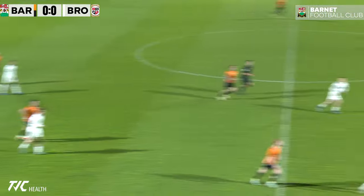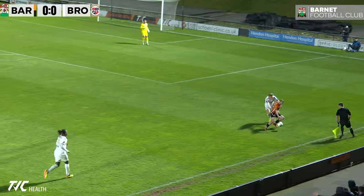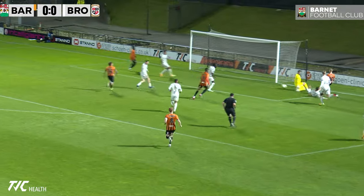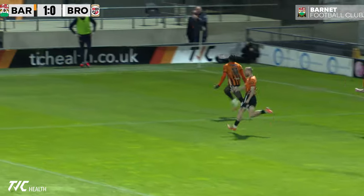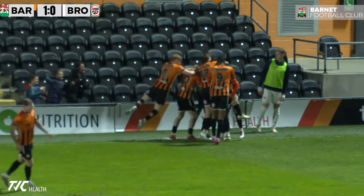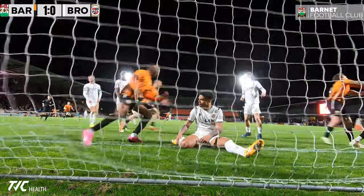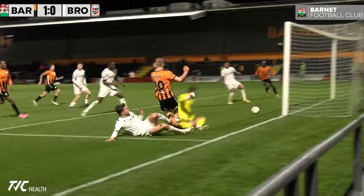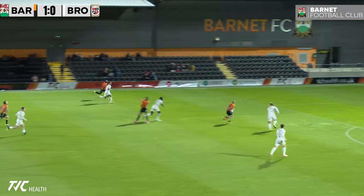Conference League Cup, formerly known as the Satanta Shield, also known as the Bob Lord Challenge Trophy. And here comes Callum Stead charging into the box — oh, it's gone in! Well, it might not have been Callum Stead who got the last touch, but it was Stead charging into the box right across the base of goal and it's the simplest of tap-ins. Just in off the post!